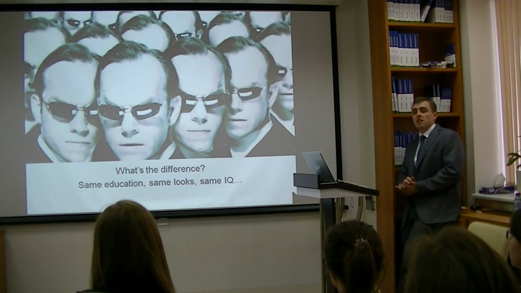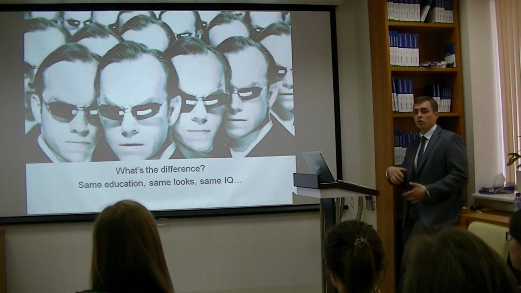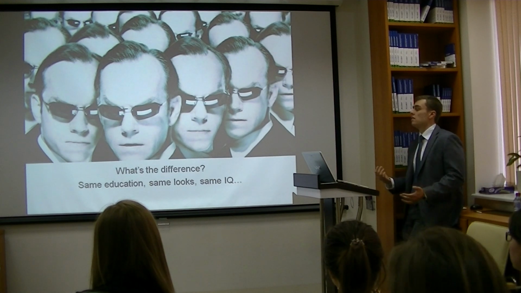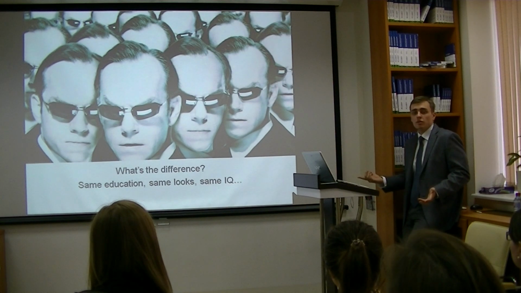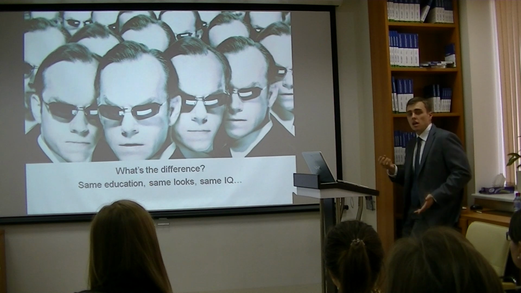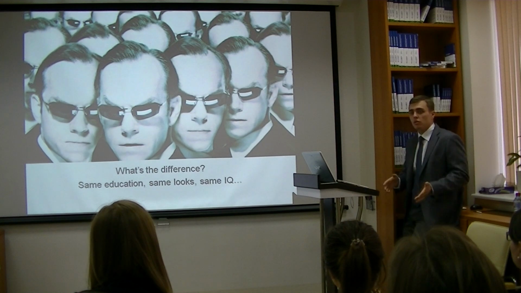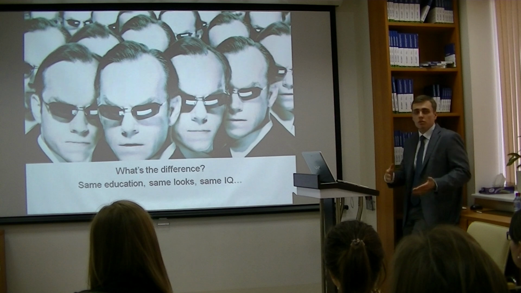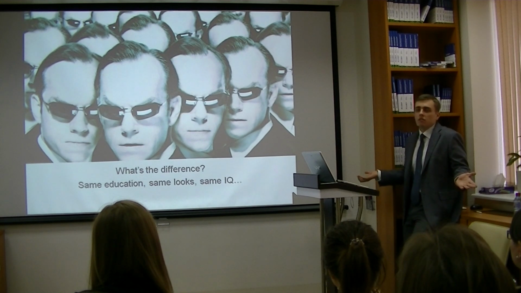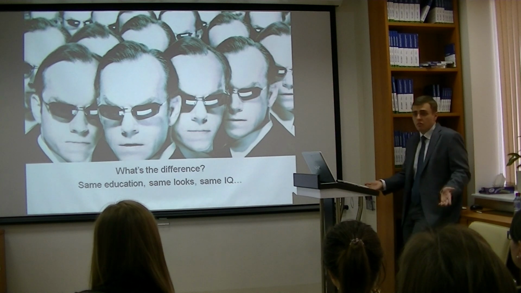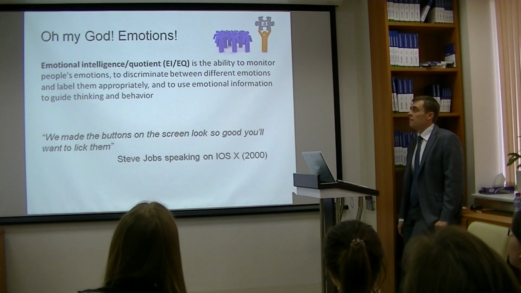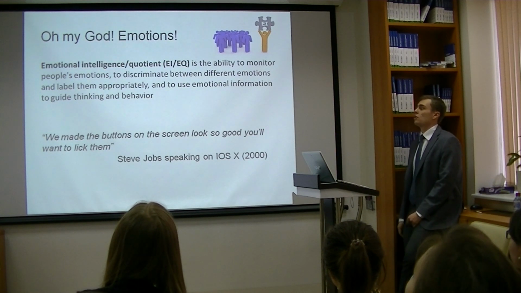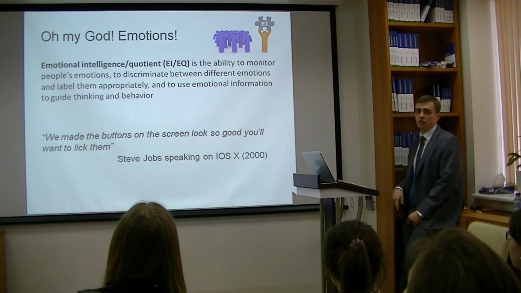So what's the difference? For example, I have 10 people, they all dress the same, they all wear ties and suits, they got the same education, they have the same looks, and probably the same IQ, they're all clever. So what should I do with it? How should I make a decision? Who to take to my current job, or probably, who I like? They're all good. I don't know anybody, but they're all good. That's why emotions matter. There is a quotient that is called emotional quotient, like EQ, not IQ, but EQ.